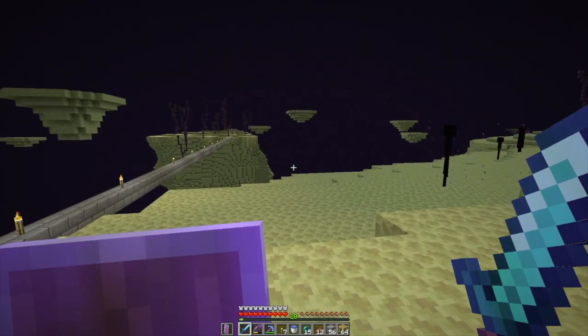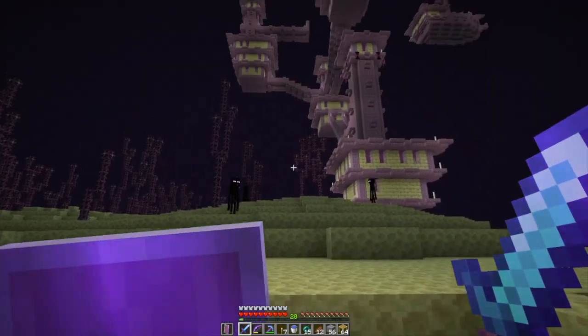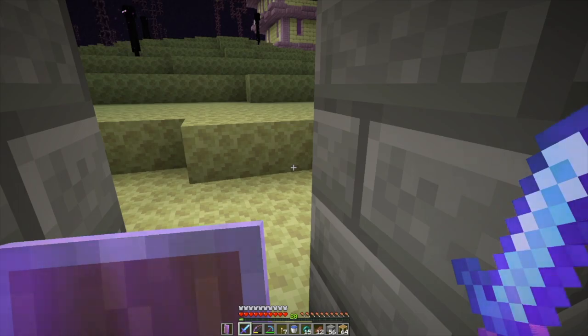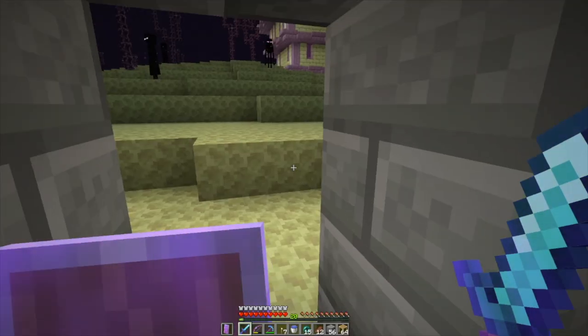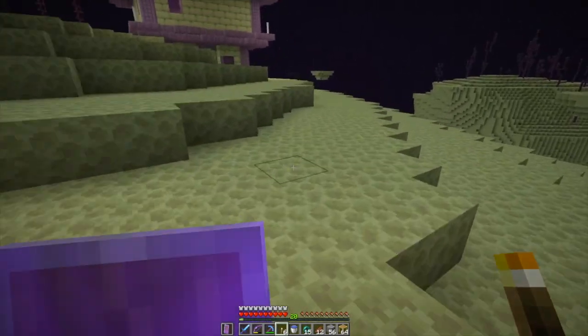So, I've had a horrible time finding what I'm looking for. Came across another end city, and look, there's a boat. So, let's do this. I think I have everything I need here. Let's go get some wings, because this is just getting really tiring.